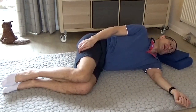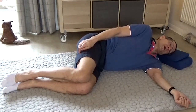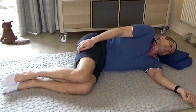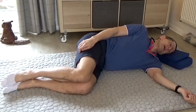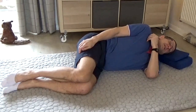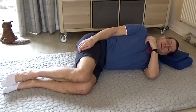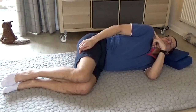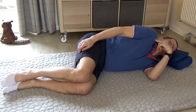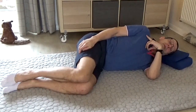Does your head want to roll a little bit as the shoulder comes forward and back? Or are you tending to keep the head very still? Notice also, as the shoulder is coming forward, this long thin bone — your clavicle or collarbone — how the outer portion of the collarbone is coming forward in a little arc and back and down and then back.